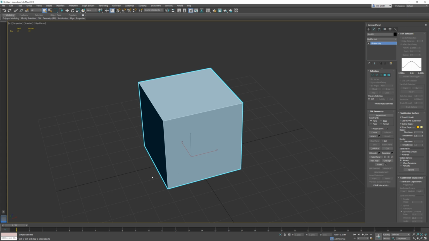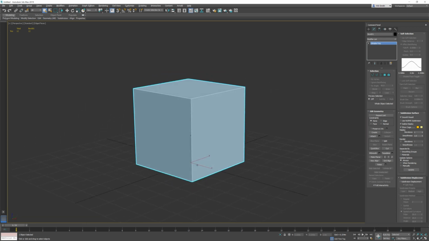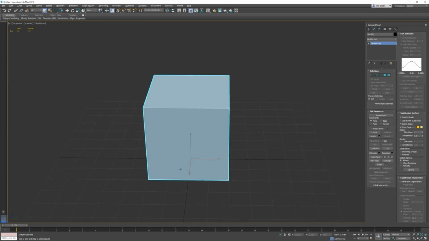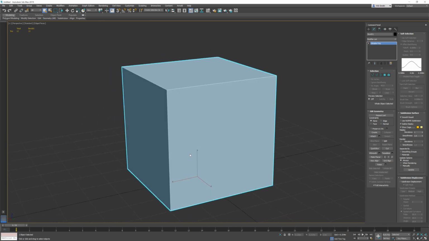What I'm going to do is show you how to create some very simple UVs on this model. And then we're going to look at making a second UV set, and we're going to discuss why that's important. So I'm going to start off just making some very simple UVs for this. You can do this in any 3D application. I'm using Max because I've used it for years. You can do it in Maya, C4D, whatever 3D application you're used to.